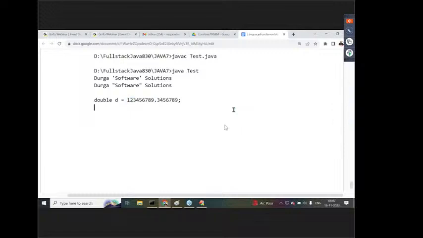Good. But Java 7 version has given a flexibility to understand the literals easily. What is that flexibility? Inside the numbers, to improve readability, you can use underscore symbols.